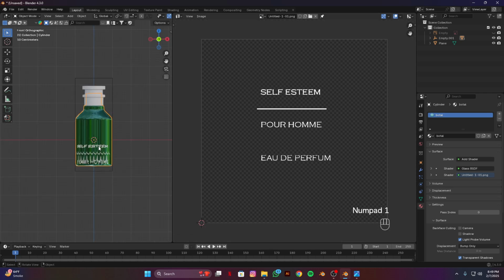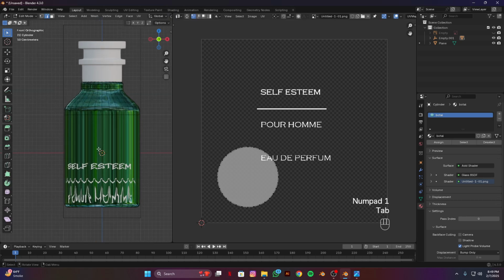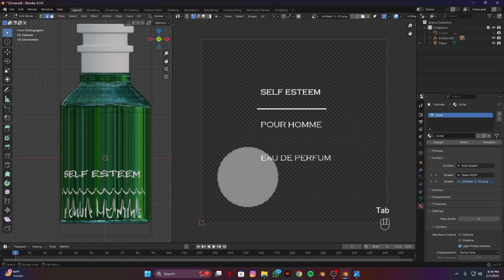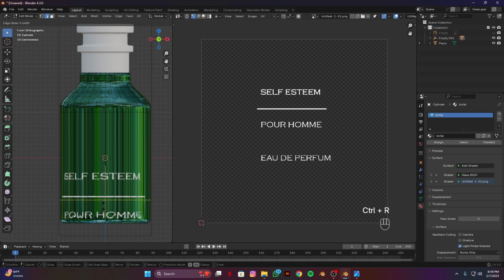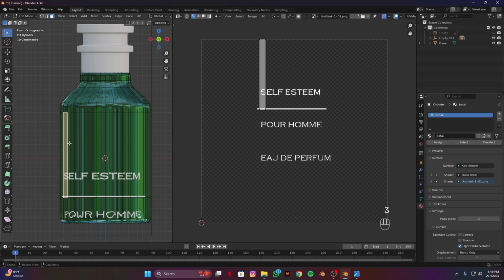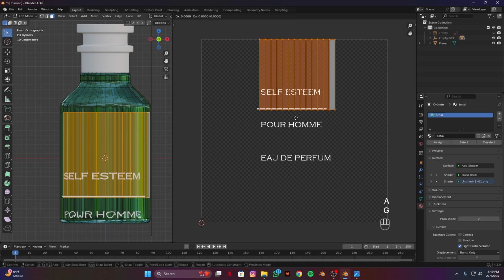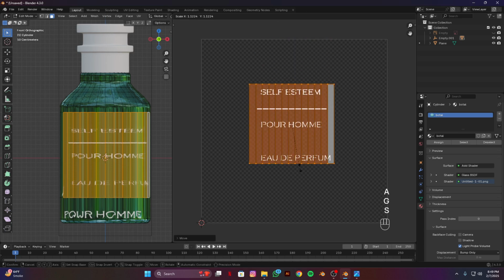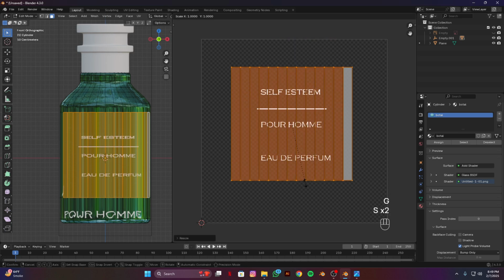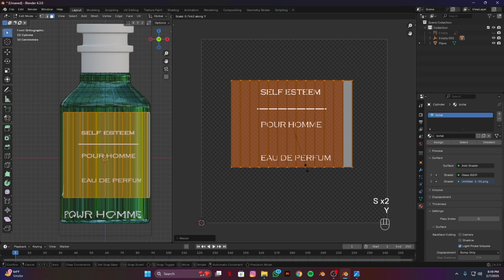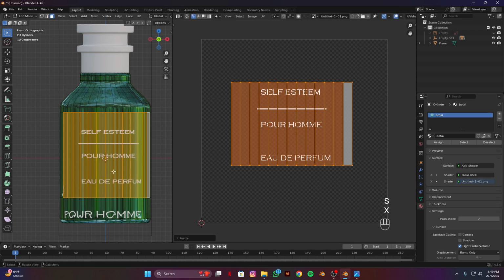This one water, tab to edit mode, and I think I'm gonna add a loop cut somewhere here, and 3 for face selection. Okay, scale it a bit, scale down on the Y axis, I think, and similarly on the other.